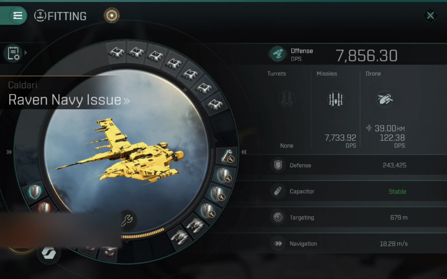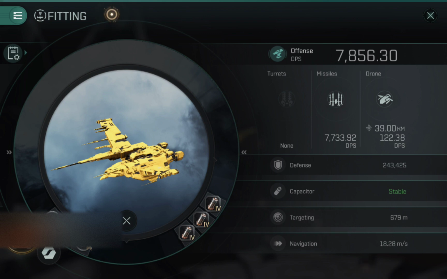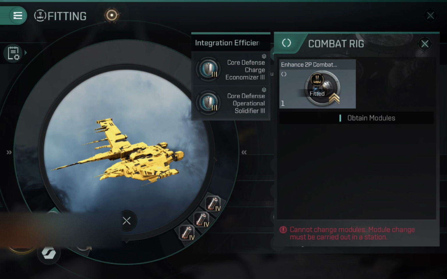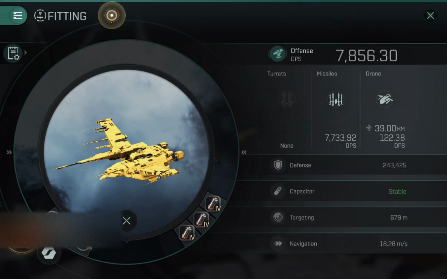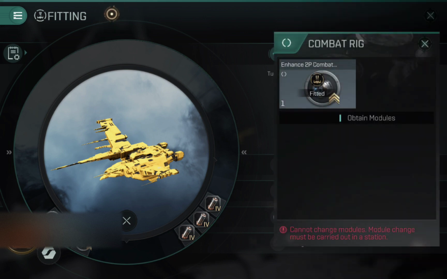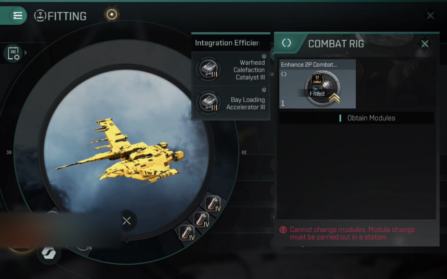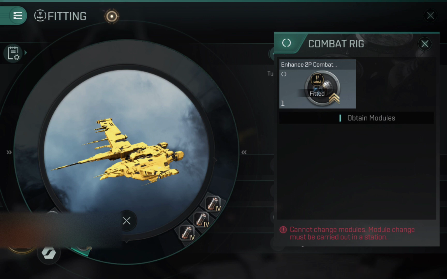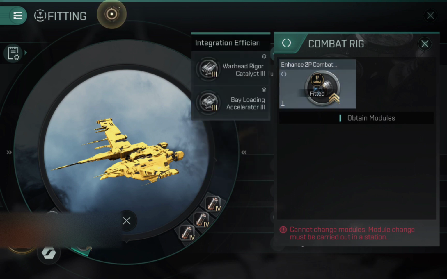If anyone has any other questions about setup, how this works, the rigs, again here, this is my AI ship, so this is not completely set up for Abyss. You can see here the core defense, charge economizer, core defense, which are good for the shield booster, which are not strictly necessary for Abyss, and then here the enhanced 2p, the warhead calefaction and bay loading are fine, they add DPS, but this one is also the rigor catalyst and the bay loading.